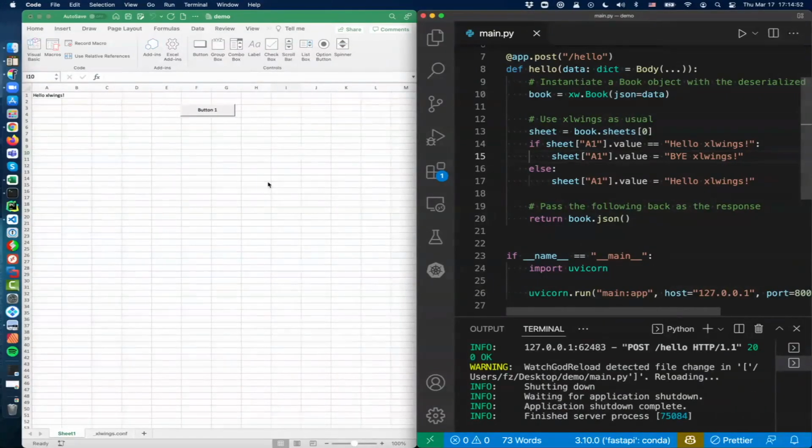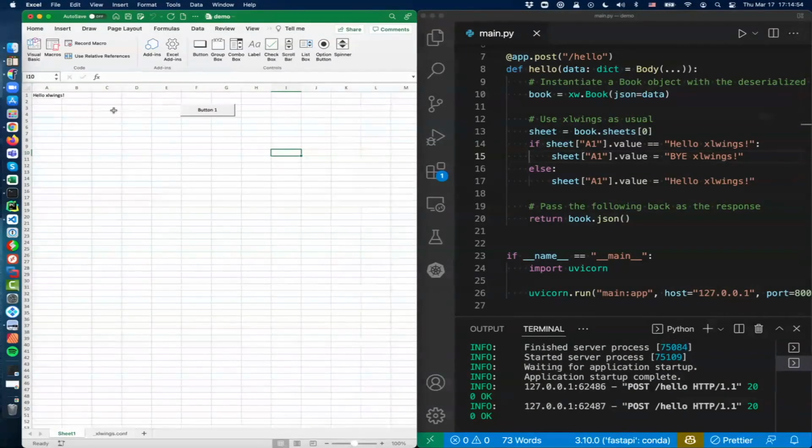So give it a change, and you will see that change immediately reflected, because Uvicorn, which is the web server that FastAPI uses, is watching your local files. Now, that's pretty awesome.